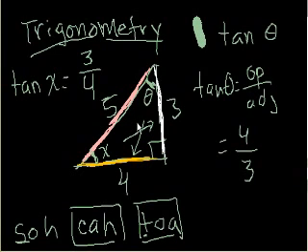And you might be saying, well, this is all good and well, Sal, but what use is this? Well, we'll later show you that if you know an angle and a side, or you know a couple of sides, and if you have either a slide rule or a trig table or a good calculator, you can figure out the angles given the sides of a triangle, or given an angle and a side, you could figure out other sides. And we're actually going to do that in the next module. So hopefully this gives you a little bit of introduction.